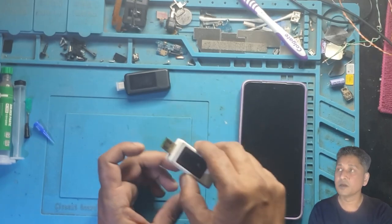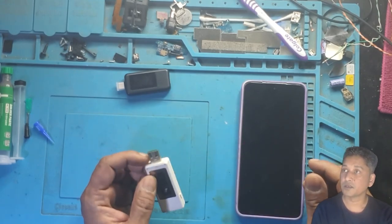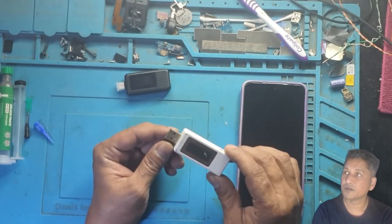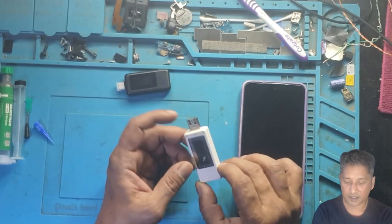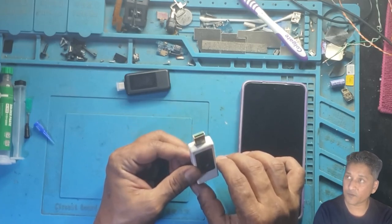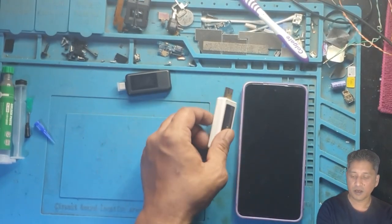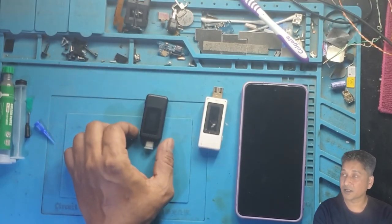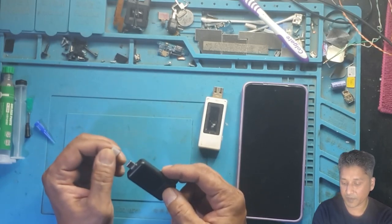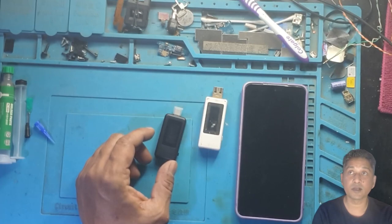This old device is about four years old, still functional. One of the digits — half of the number doesn't show — but I can still see how many amps or milliamps any phone is taking. This device is only for up to 5 volts, so you can use it for cell phones, tablets, and handheld devices that take 5-volt charging. Now the new one, according to the spec sheet, can measure up to 30 volts.